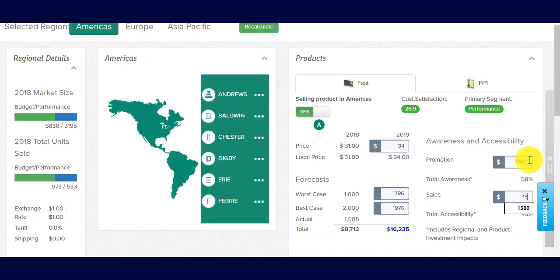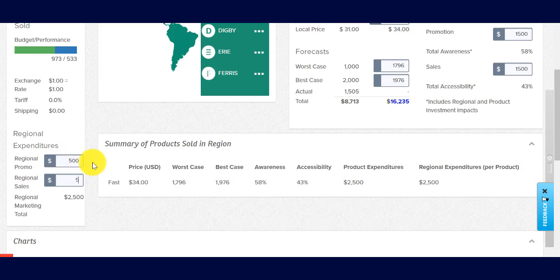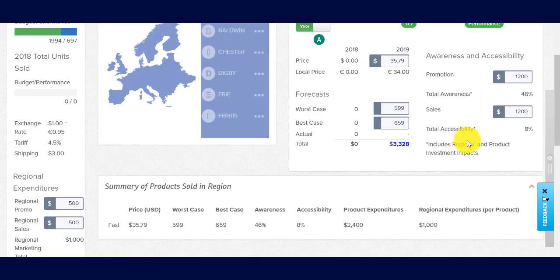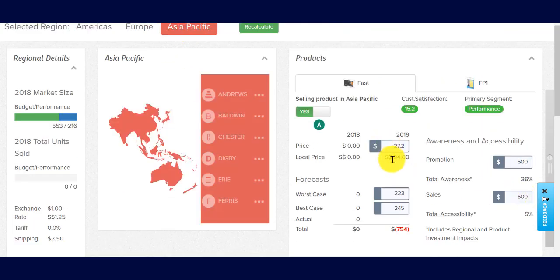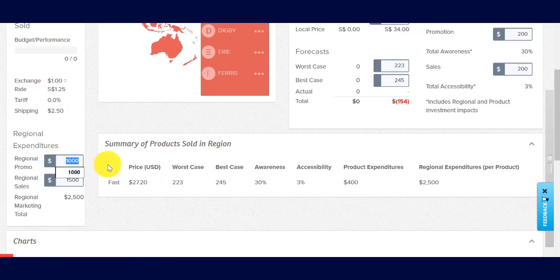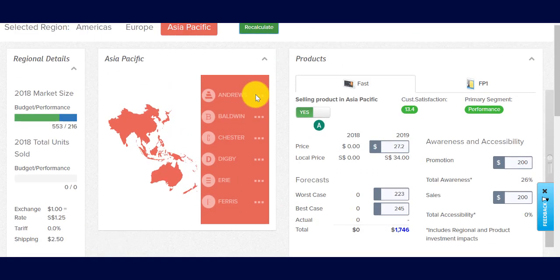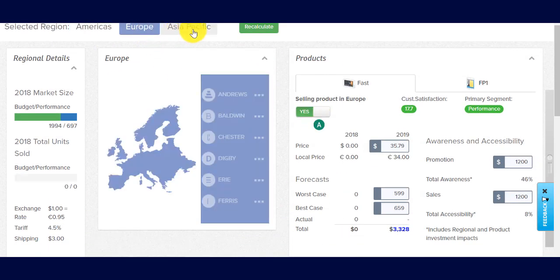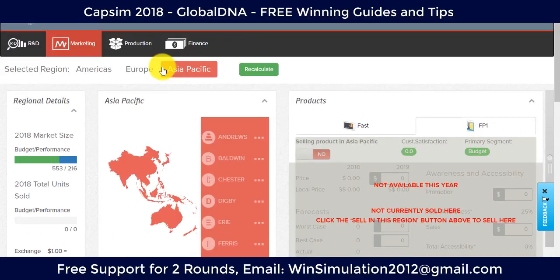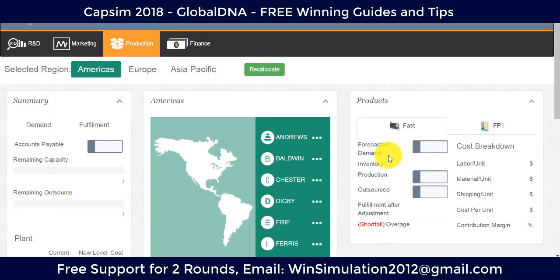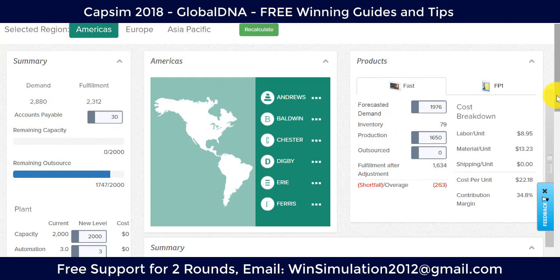And from round 3 or 4 we can focus on the right segment. We do not use one product to sell in both segments from round 4 to the end of the game, but for the early rounds we can. So we adjust the expenditure for promotion and sales, and also for the regional marketing, so that we can increase customer awareness and customer accessibility.